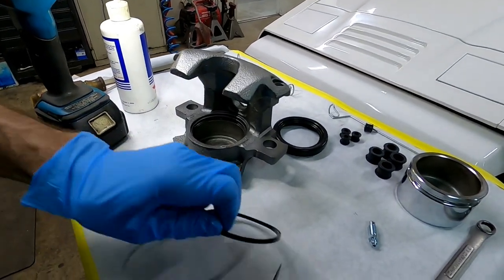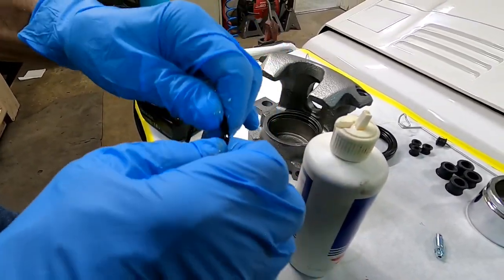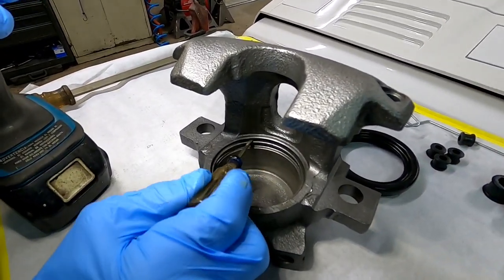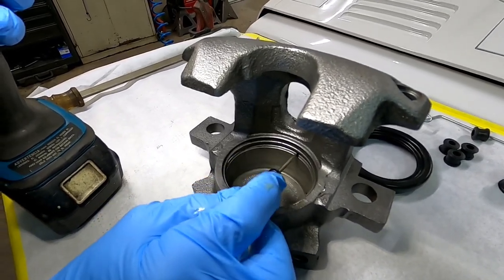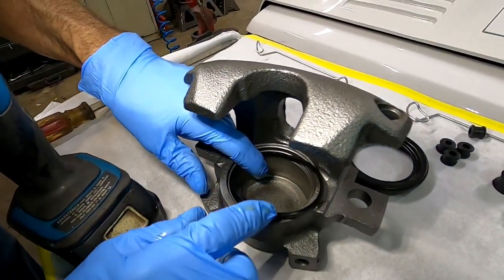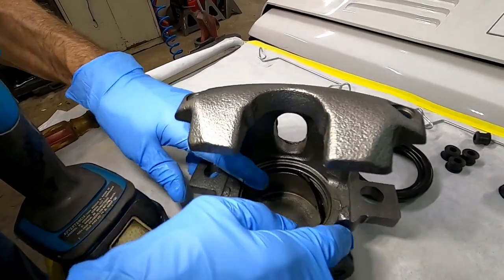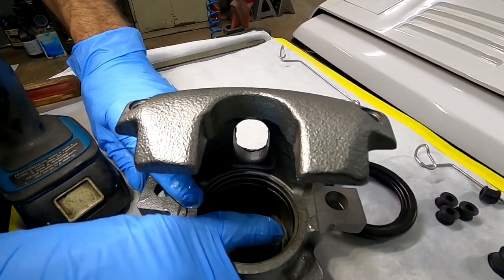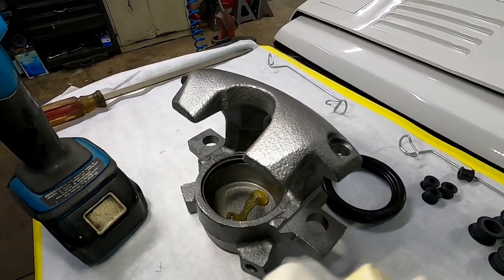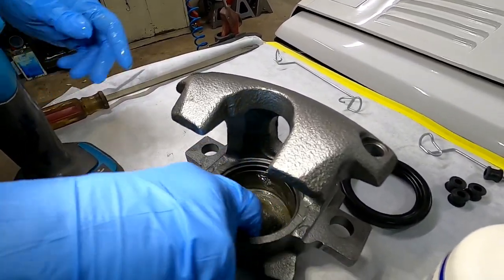First step of reassembly: take this seal, put a little lubrication on it — always wear gloves. We're going to put this in the second ridge right here. This is where the dust seal goes; this is where the high-pressure seal goes. Take both fingers, hold it down in one spot, and just work it around — tease it in there, it's going to drop down, just push it up and it'll pop right in place. Take your finger and rub it around. Then squirt a little lubricant in the bottom and rub it all around, because we need some initial lubricant for the piston.